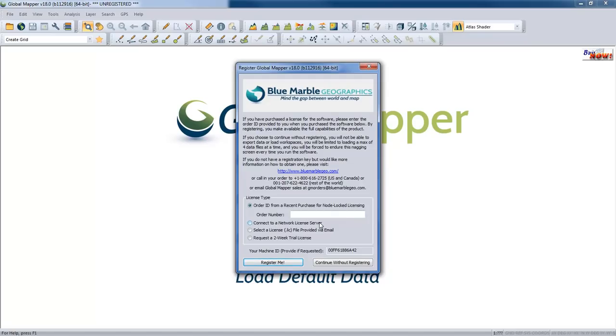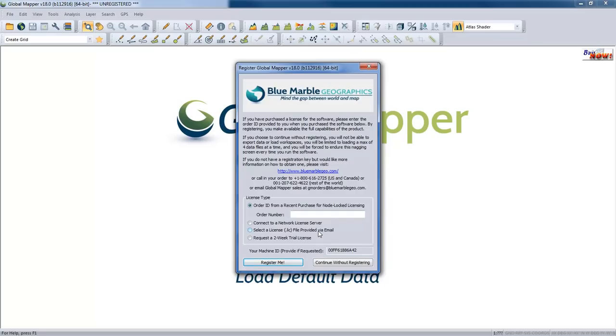Another option here is to activate the software through a physical file. Now, that's what we're going to do today. Just in the interest of convenience, I actually have created a .lic file that we're going to use to license our version of the software. This may be an option that you may want to pursue if you work offline and you do not have access to connect to our license server. We may send you a license file that will allow you to remotely activate the software.